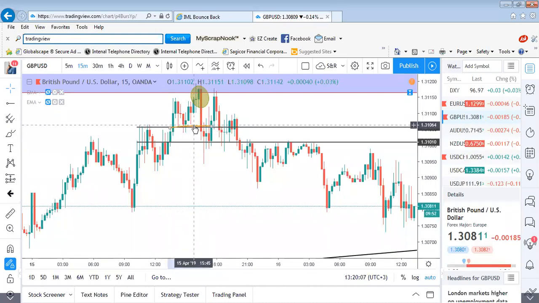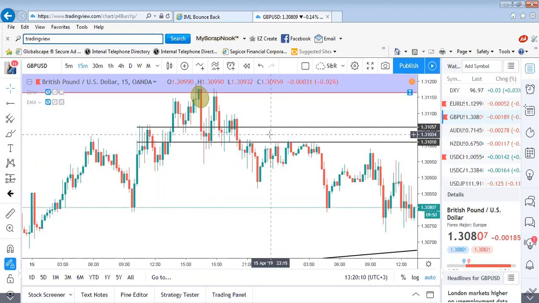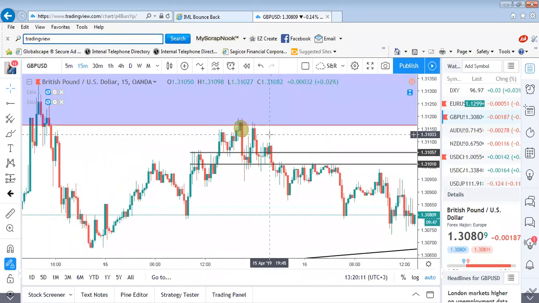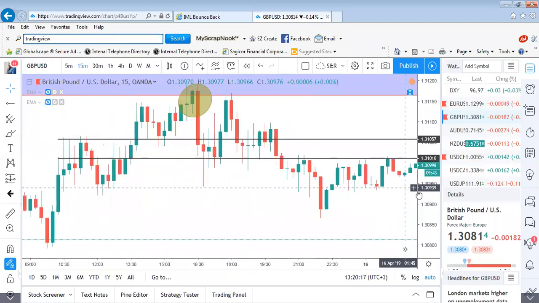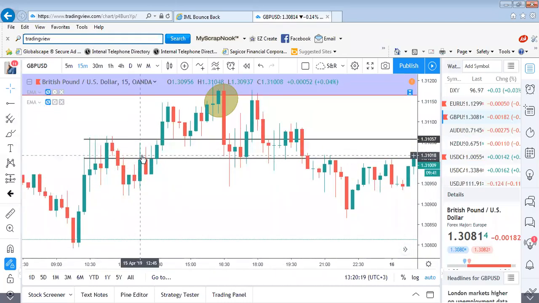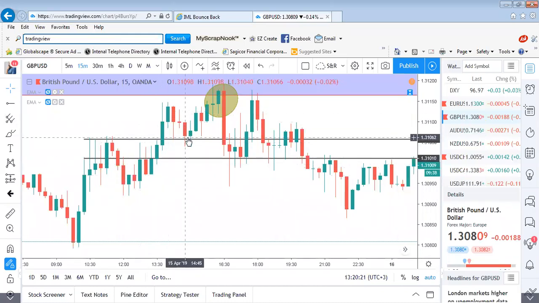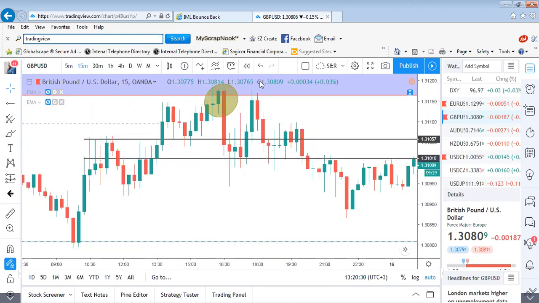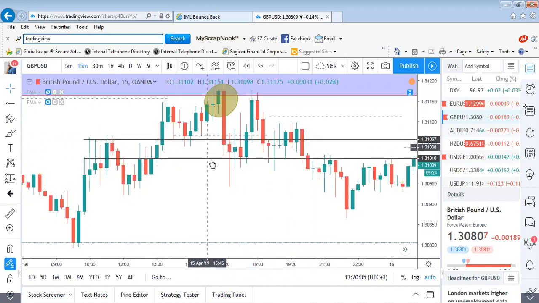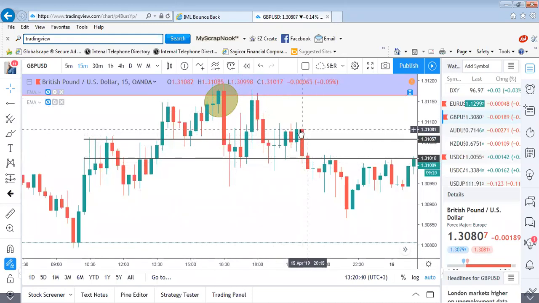Now remember, you're trying to understand what's really happening, so you need to zoom in. Let's zoom in again, bring it around so we can see what's happening, right? So you can see how this is support. When it comes down, it is support, right? But we have a support area because price drops here and we tend to get this rejection and it goes back up. So if I really wanted to get into this trade, I want to get in when it breaks this entire area, right?